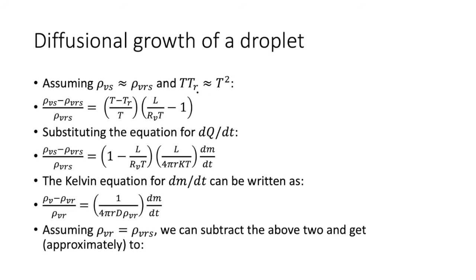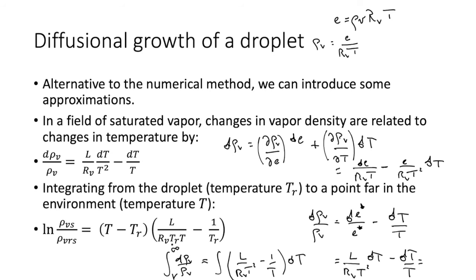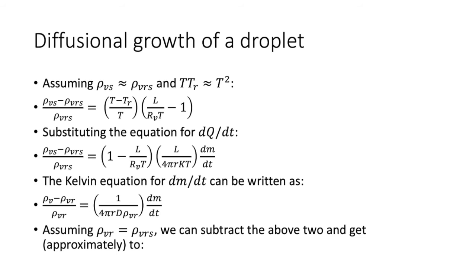And also we can make the simple assumption that T times TR, which we saw here, we could write simply as T squared, okay? When they're multiplied together, you can assume that TR is roughly equal to T. With these substitutions, you get to this formula here, which is a relatively simple formula. And now we take one more step. Remember the equation for dq over dt that contained a T minus TR. So substitute that here, okay?